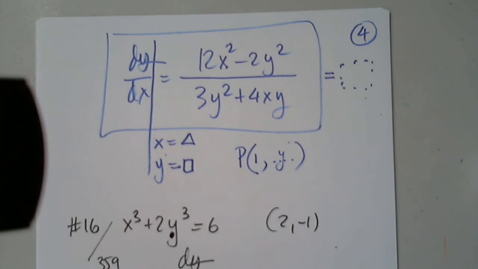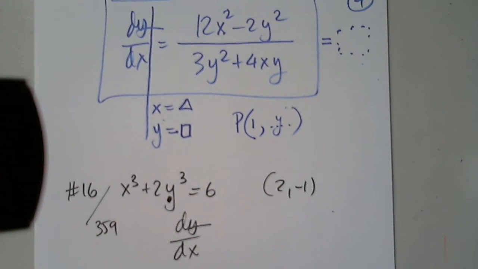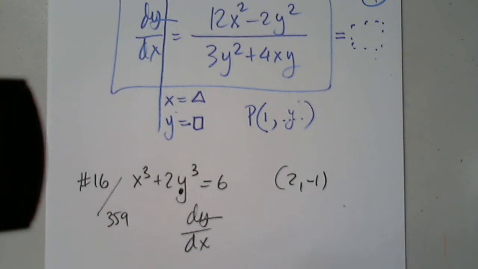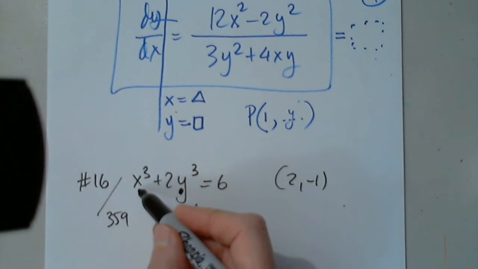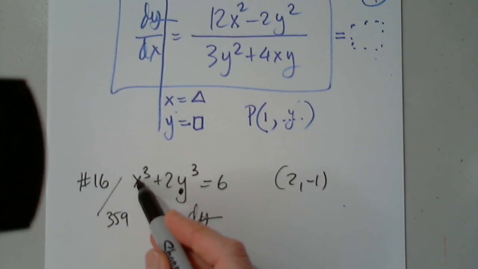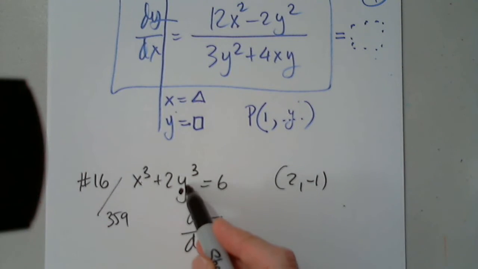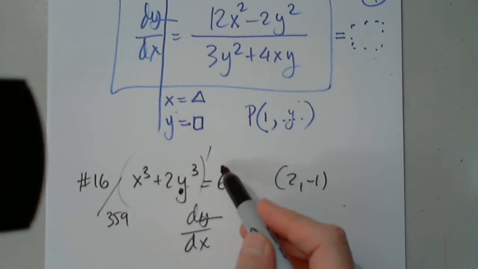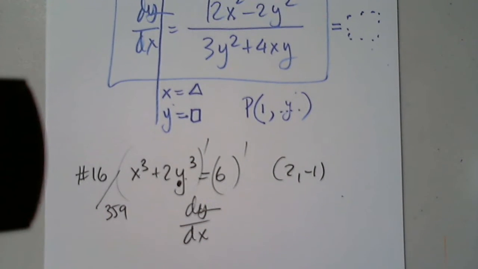I'm going to put a dot. You don't have to. I just want to make sure that you understand that this is a function and this is not. This is a function of this. This is the independent, this is the dependent. And we are applying the operator of differentiating both sides.